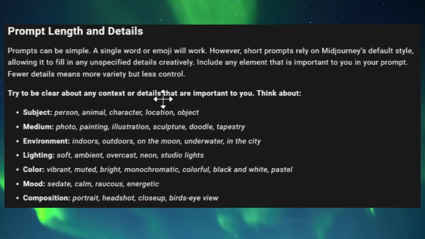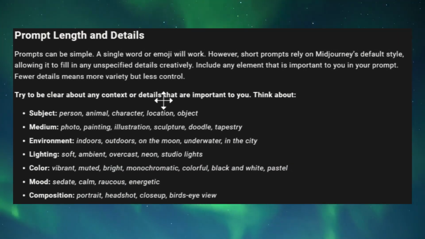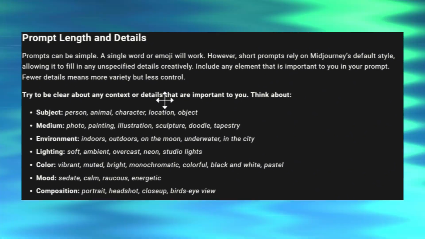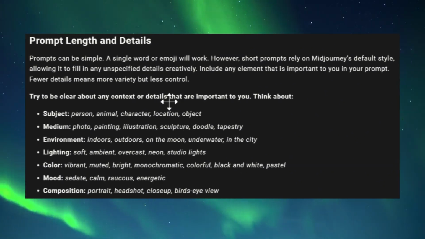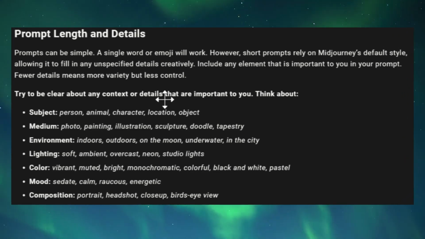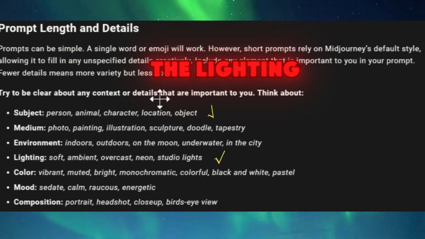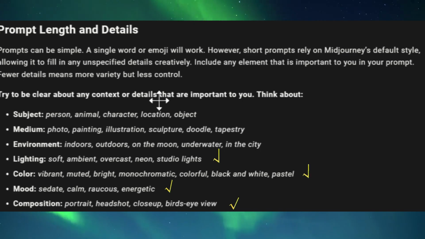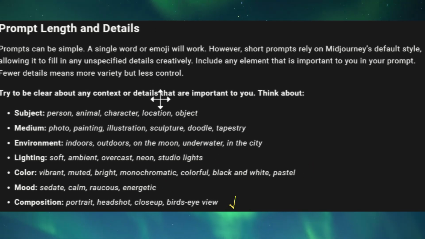MidJourney also has fantastic documentation on the types of descriptors you can add to really dial in your descriptions and create exactly the kind of image you want, by covering not only the subject, but also things like the lighting, the color, the mood, and the composition that you want to display in your image generation.